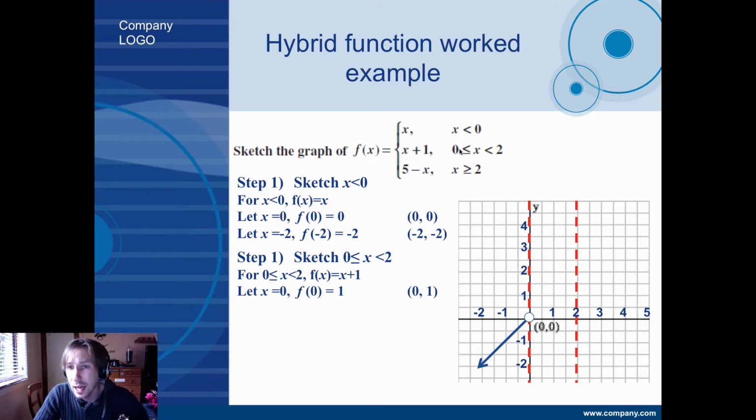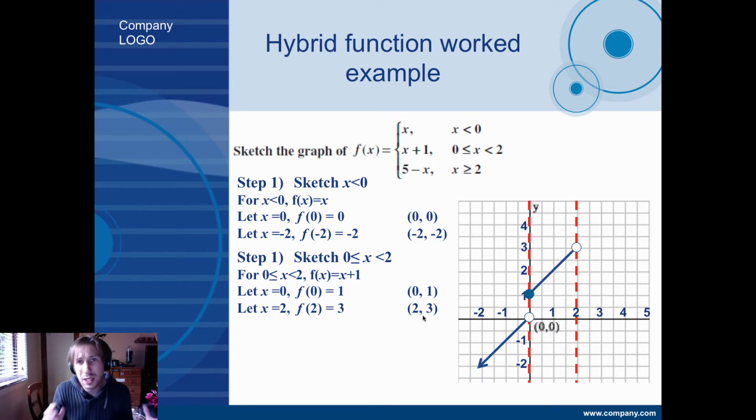Now, if you see here, at x equals 0, it's actually included, so it's going to be a filled-in dot. Alright, now let's do x equals 2. So we'll make x equal to 2. So you get f of 2 is equal to 2 plus 1, which is 3. So you get the point 2, 3. And we'll plot that point as well. Now, as you can see here, because it's not got a line underneath, it's not included, it's therefore an empty dot. And we can, of course, now just join the lines like you can see here.